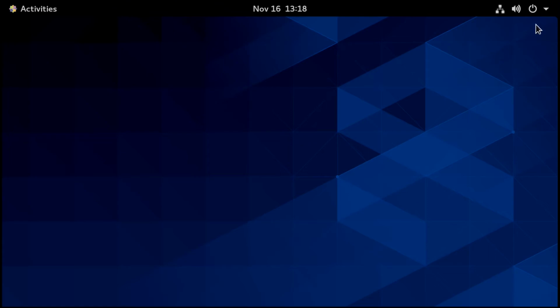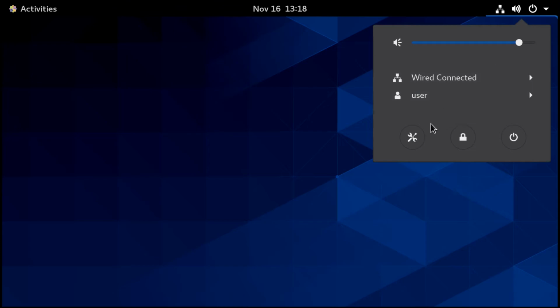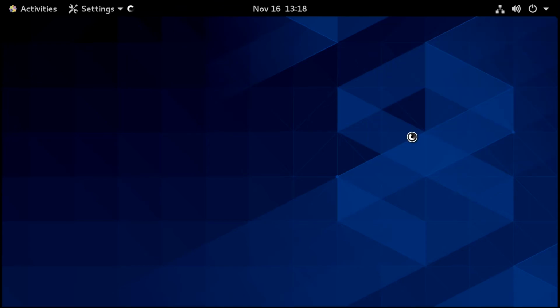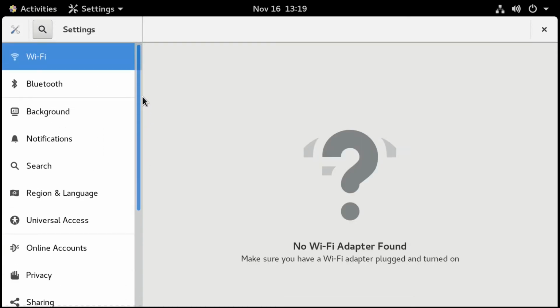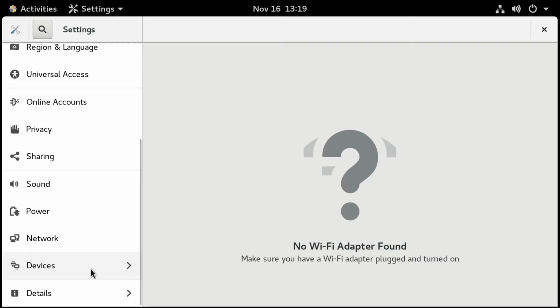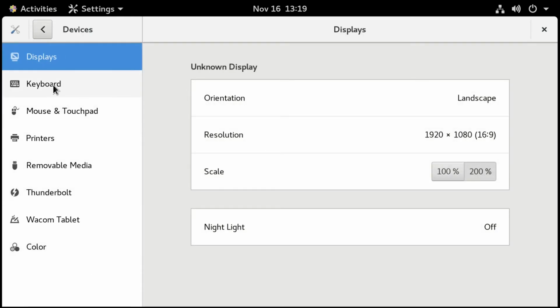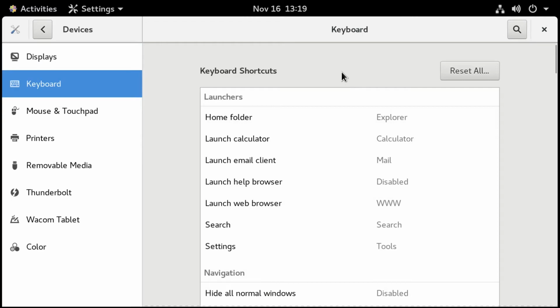Actually, I'm sorry. I want to do one more config. And if you ever want to go to settings, click on the arrow up here in GNOME and go to the settings icon. That'll bring us back to where we were. And so I want to add something here. I'm going to go down to devices, click on that, and I'm going to go to keyboard. And one of the things I like to do is I like to have Control-Alt-T open up my terminal. And this really originated, I guess, with Ubuntu maybe. But I like that shortcut, and it just stuck with me. So I'm going to add that as a keyboard shortcut.